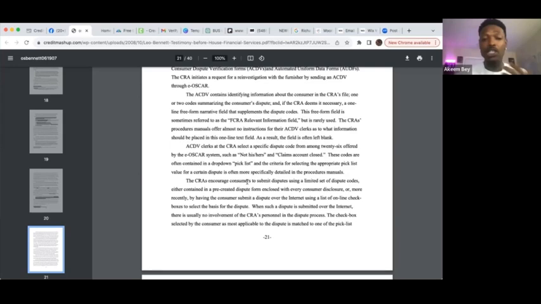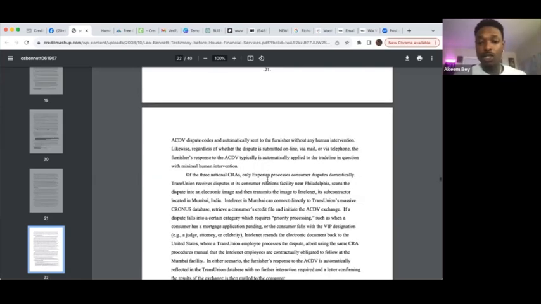We want to make it as easy as possible for them to say, all right, this is the drop down menu. I know exactly which code to pick for them, and they're going to pick, and it picks the code in that, as opposed to using too much detail and the wrong code gets picked and the account gets verified. And then you're stuck in this dispute cycle. Let's make it as easy as possible. So this is the logic behind this particular dispute process.